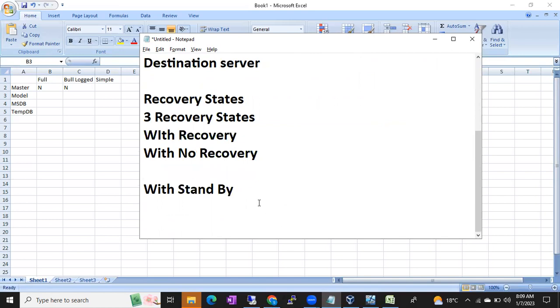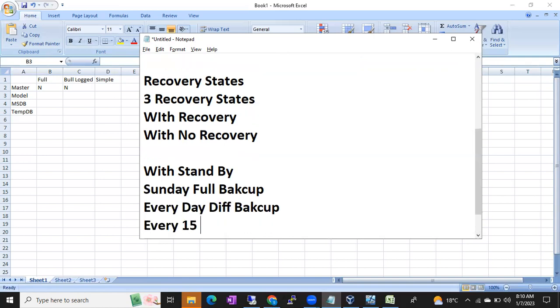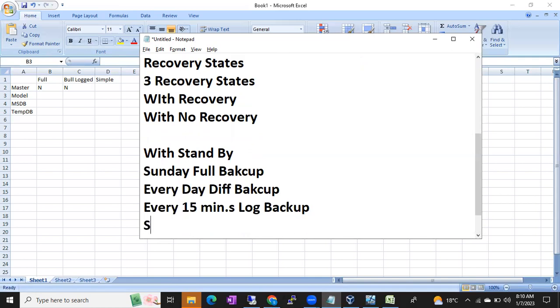In yesterday's class, we discussed a scenario. I have weekly full backups, every Sunday a full backup, every day a differential backup, and every 15 minutes a log backup. Same scenario: Saturday morning 10 to 12 a.m., the database is corrupted.